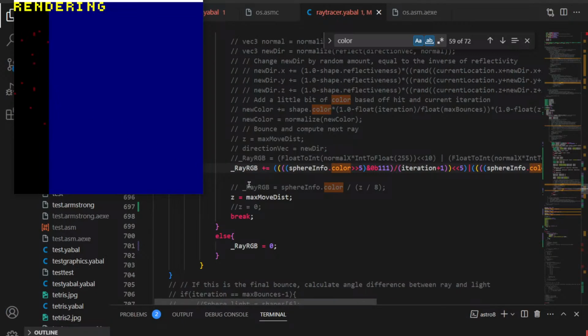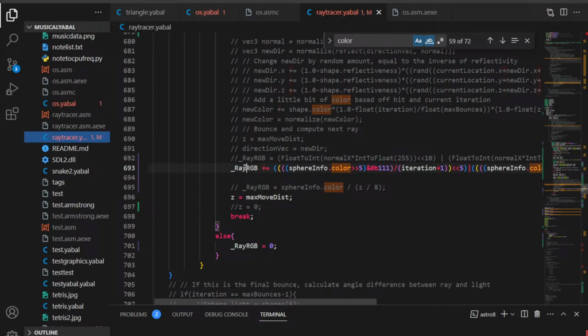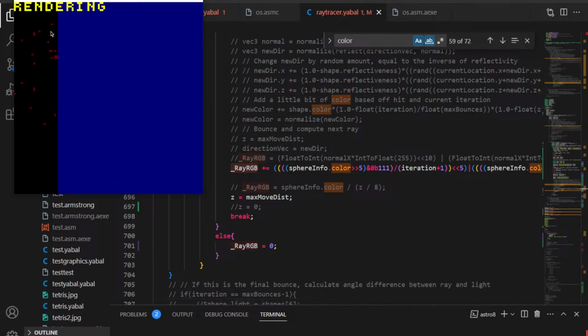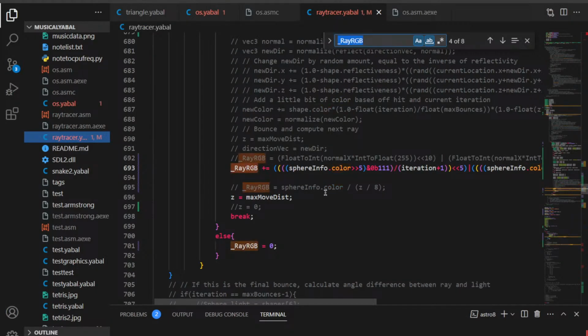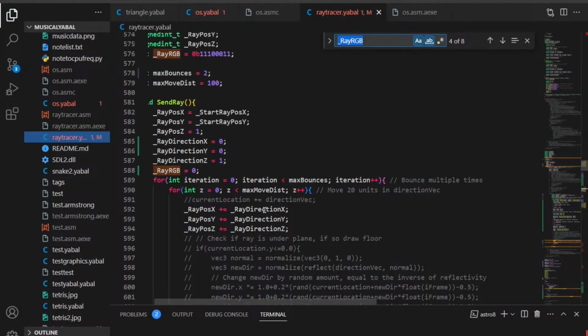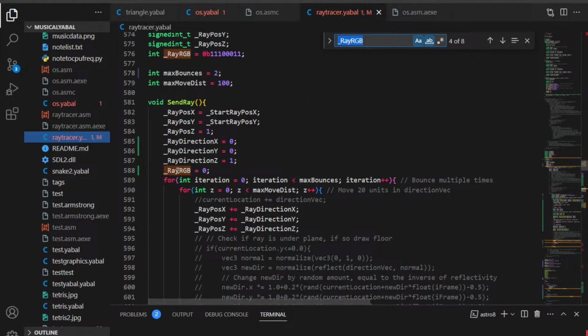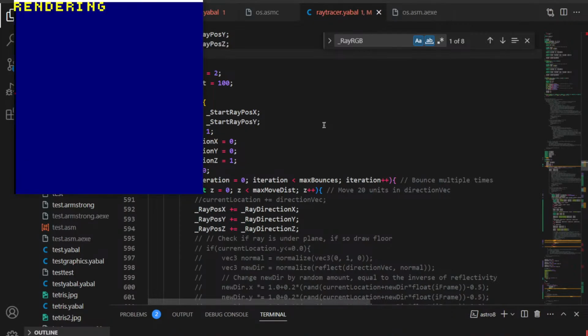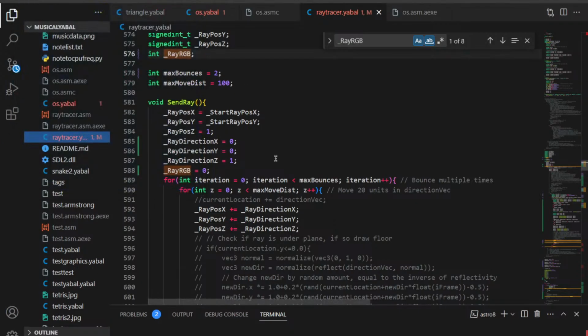Okay, so when I change this to plus equals, as in adding to the RGB value, it changes the color to black in a lot of spots. Which should not be happening. It gets reset to 0 here. Maybe it's because I defined it up there, and sometimes when you define things, they get set as, like, consts. Nope, that's not it.